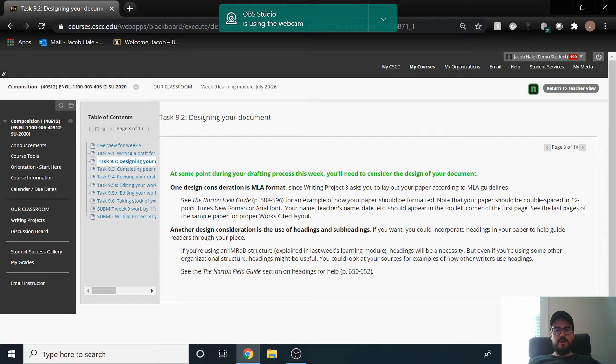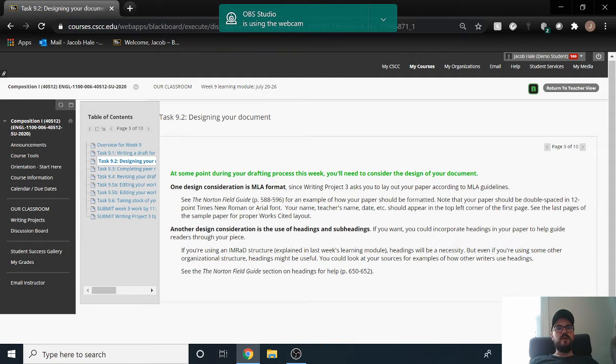This next part here, you could also consider using headings or subheadings in your document. This is completely optional. It's only if you want to, if you think it will either benefit you or benefit your reader. What this is, you would just be labeling your different sections. So you might label intro.